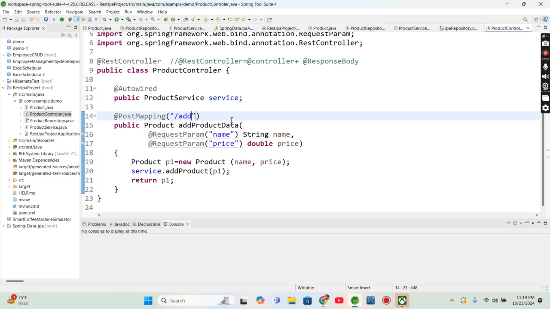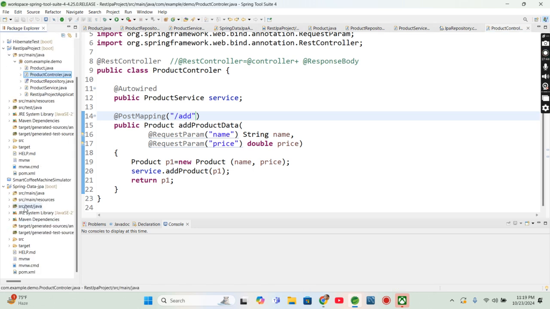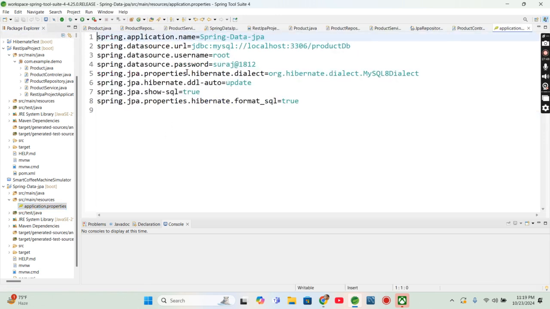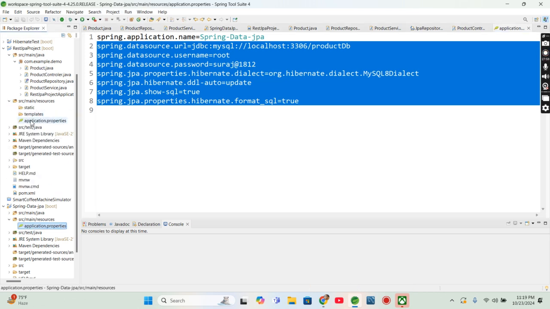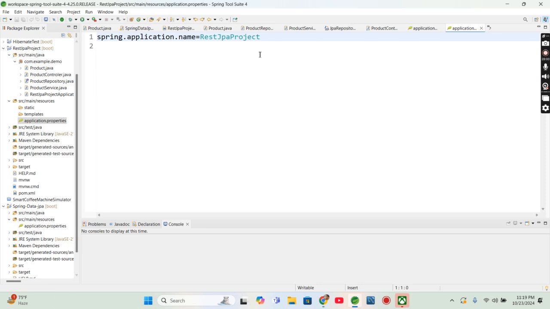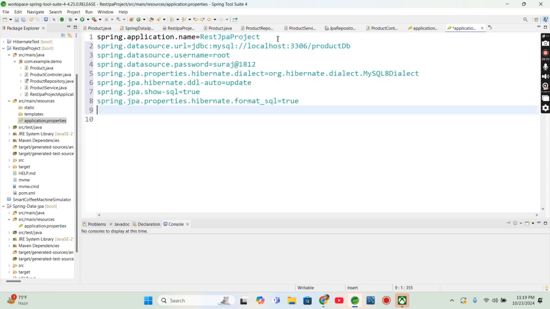Then after that, this is my whole program that I have written. After that, I will take a reference from one of my projects because I require the dependencies. I have not remembered all of these things. If you require, just comment on my video and I will send it to you. Control C. Let me go to resources. Inside the resources, application.properties is there. Just paste this.